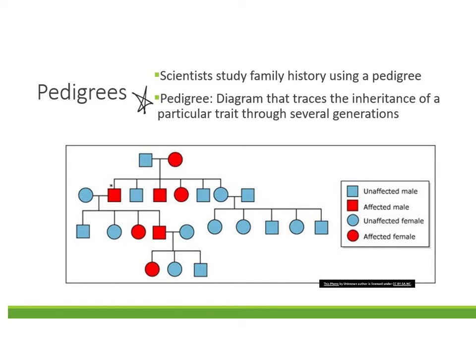Let's say we go with the cystic fibrosis example, and we want to see how it's passed down through multiple generations of a family. You're going to have one pedigree just looking at cystic fibrosis. Let's say that family has another disorder that we want to look at, then we're going to have a second pedigree to look at that second disorder. If you want to look at a third disorder, it would be a third pedigree. So just keep in mind, it's one pedigree per trait.